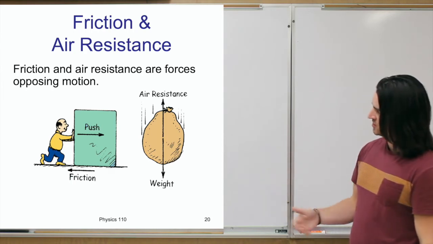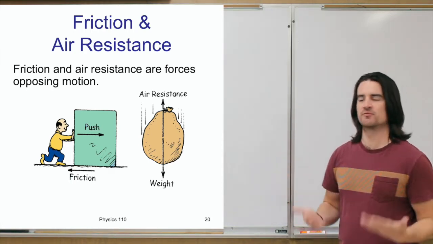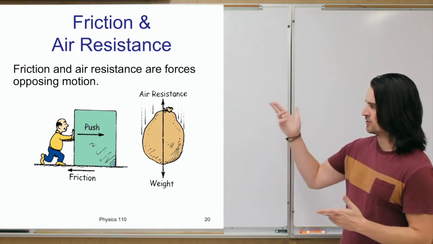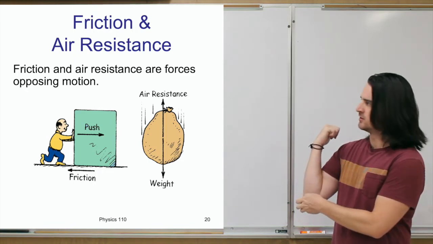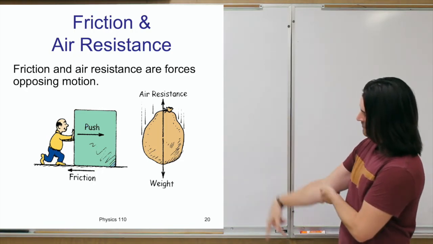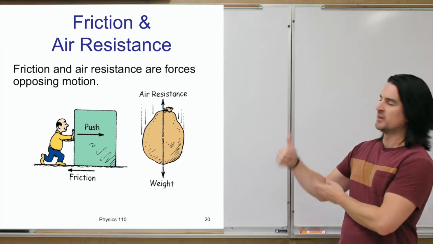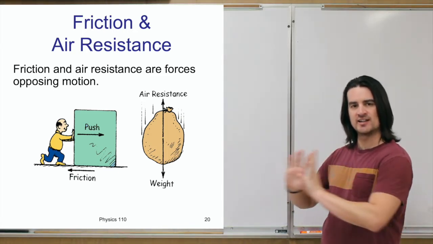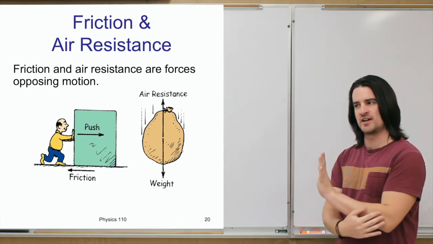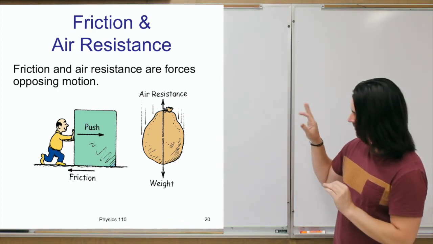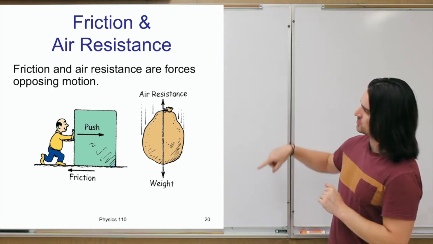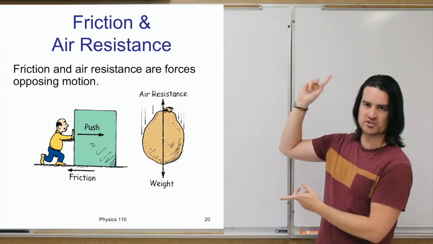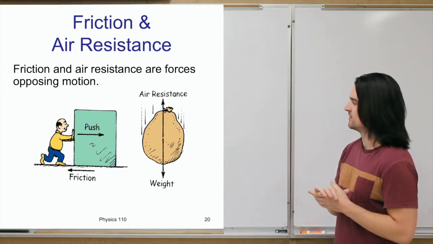So air resistance is just a type of friction, and just like all other friction, it opposes whatever motion the object is doing. So when this weight is falling down, air resistance is pushing against it. The same way that when you push along this crate and the friction pushes back, the net force is less than what you're pushing with, because friction is opposing that and canceling some of it out. The weight of an object is also somewhat canceled out by the air resistance, depending on how much force is being applied by the air to it.